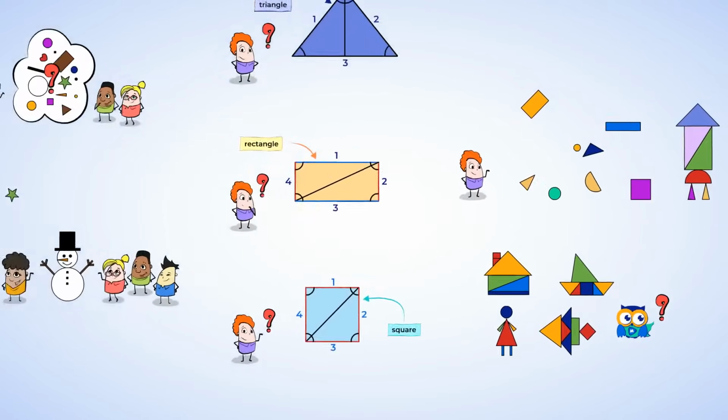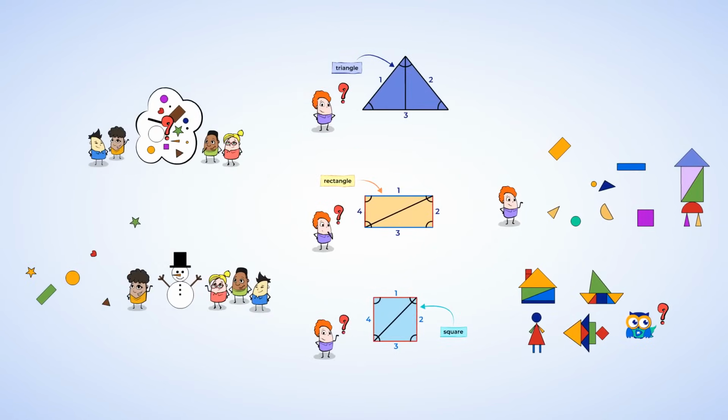The possibilities are endless. Keep playing with different shapes and see how many different things you can make.